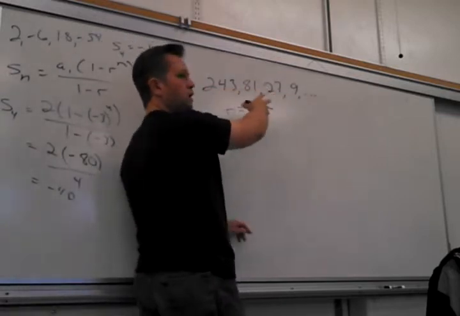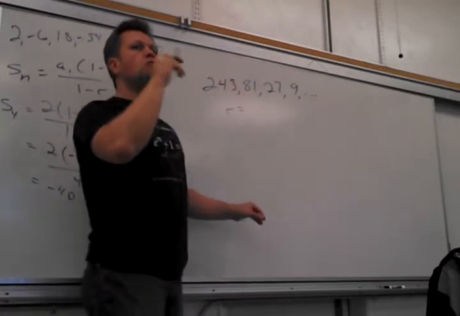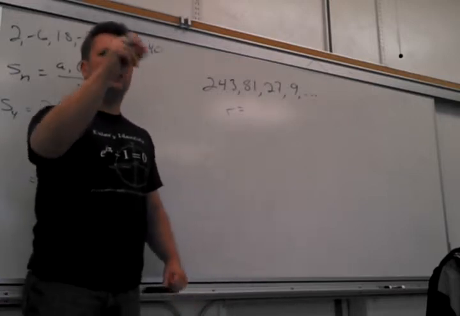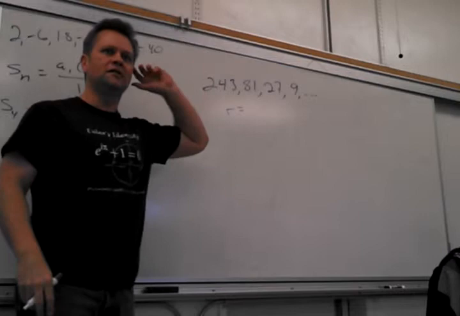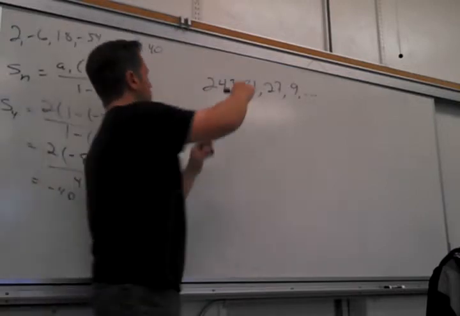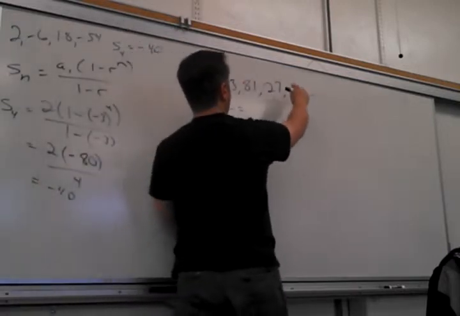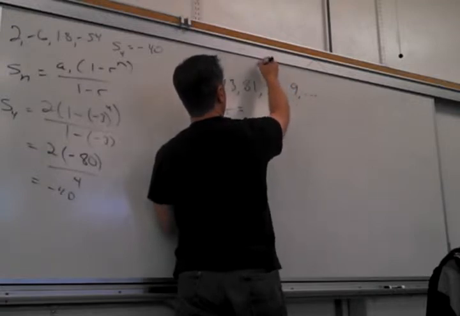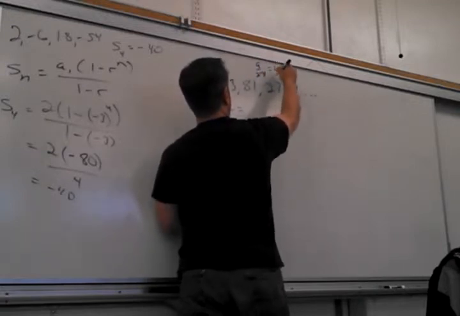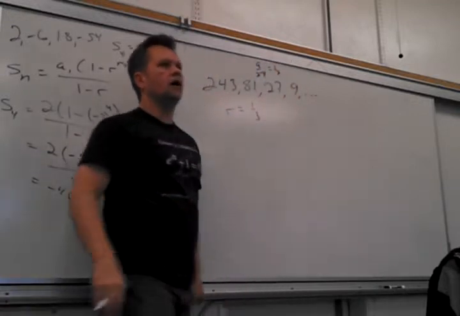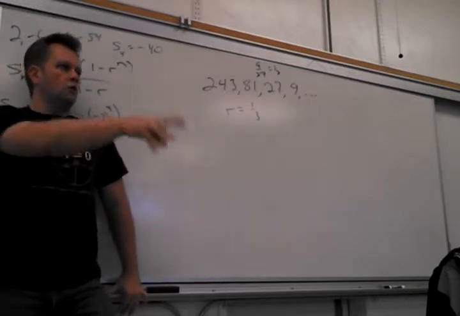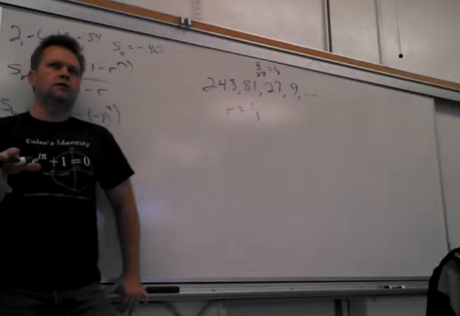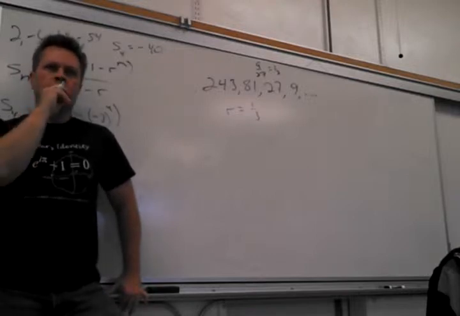I'm not really multiplying, am I? I'm actually dividing. So how you always find it is actually related to why that's an R. Why was that an R? Common ratio. What's 81 divided by 243 or better, 9 divided by 27? 1/3. So R is 1/3. R is the common ratio between the sequence elements. If I take one divided by the one before it, I'll figure what R is.